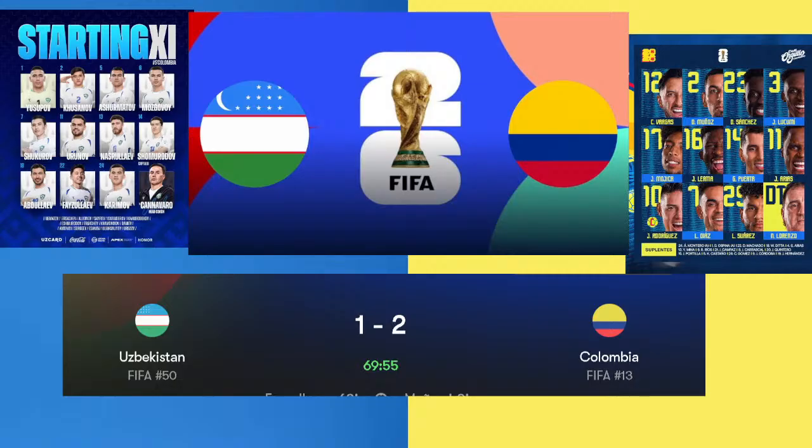Plenty more action upcoming tomorrow. Match day 2 kicks off. We've seen all these teams once already. Match day 2 kicks off in Group A tomorrow. Czech Republic and South Africa take part in the early game. Group B then takes over. It's Switzerland against Bosnia, and Canada take on Qatar. That group incredibly tight. 2 1-1 draws in that first round of fixtures, so all to play for.